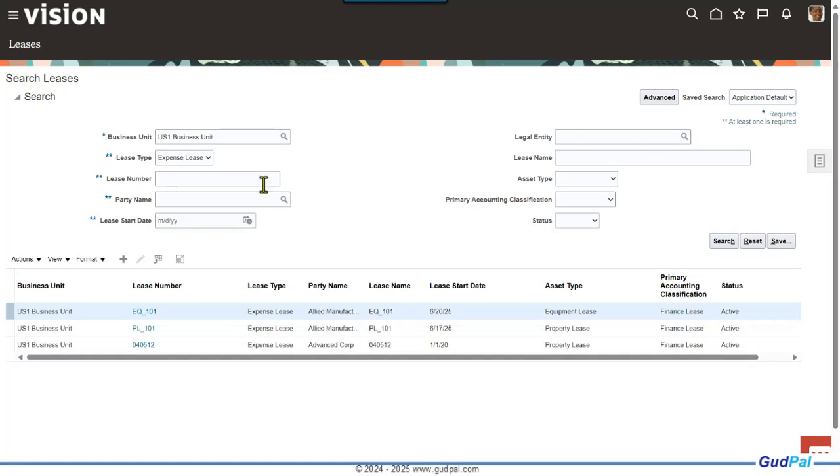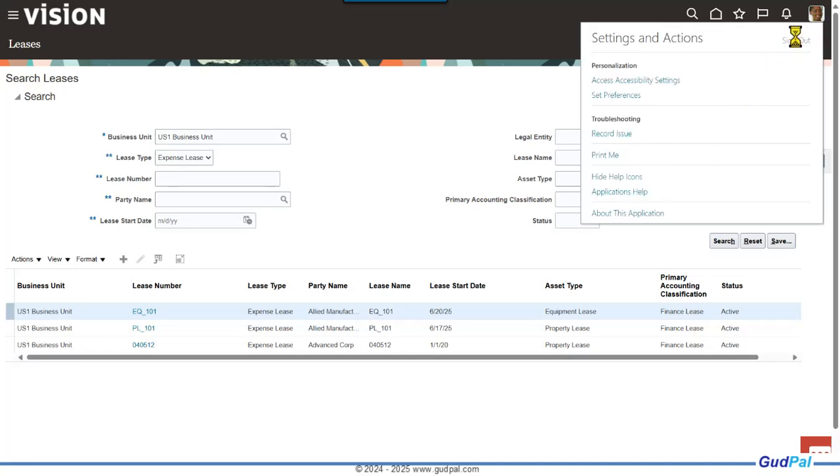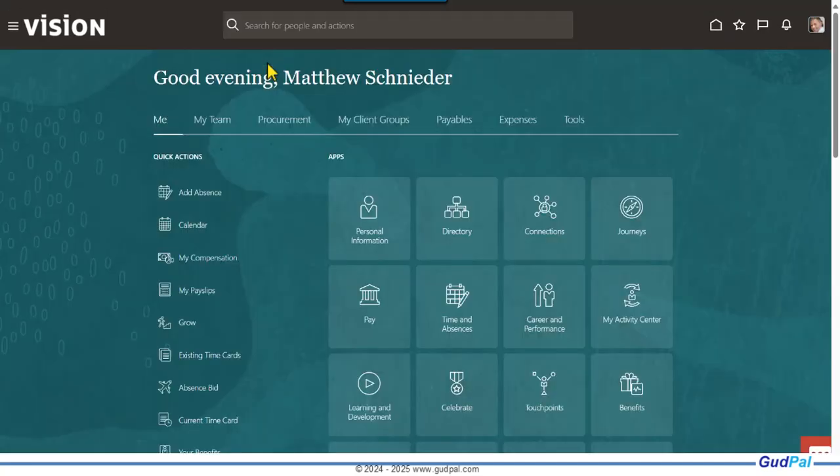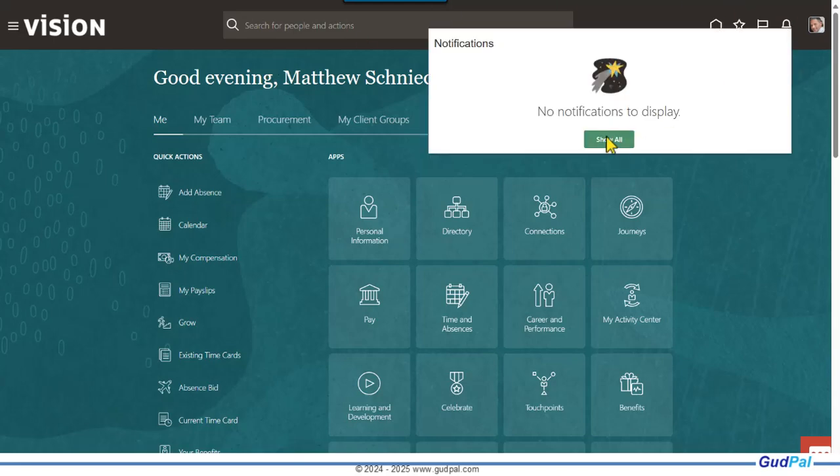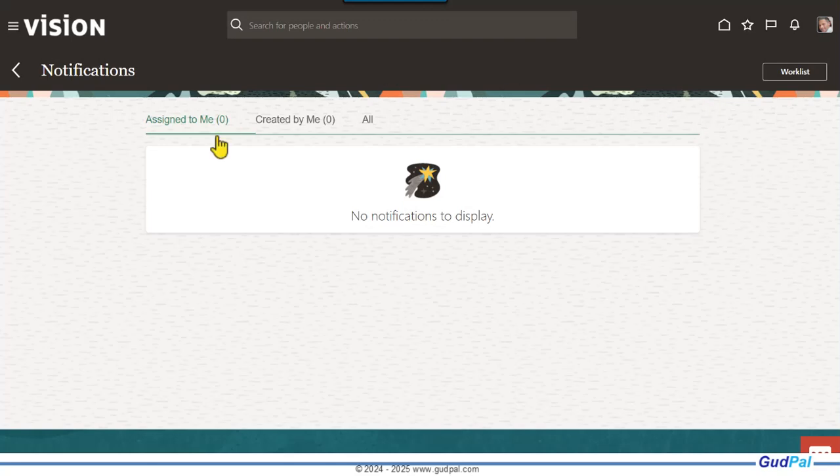And I believe this will go to Mr. Snyder. So I'm going to log out from this user, sign out. And then I will log in as Matthew Schneider and look for the notification. I would have got it for approval.